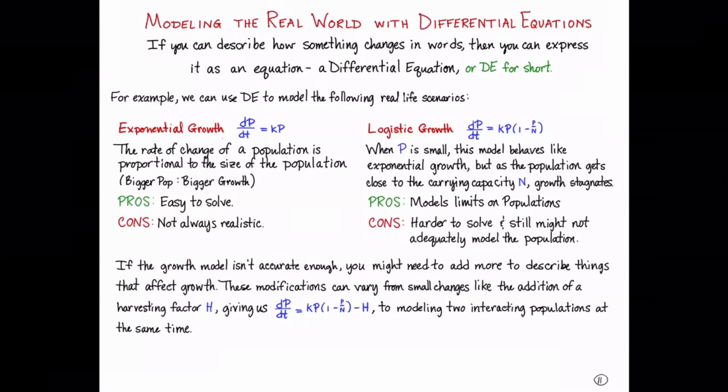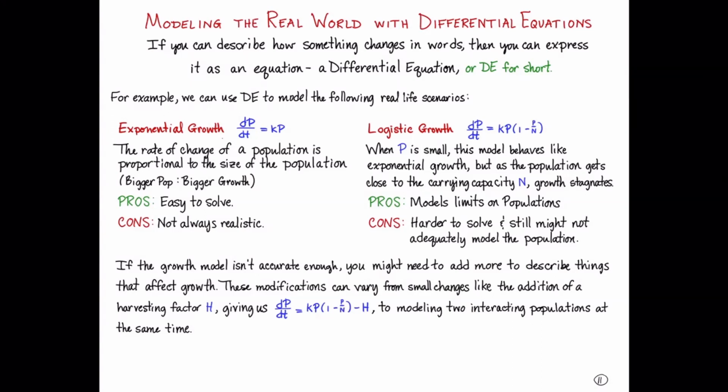We talked about different ways to model the real world using differential equations. And so the two methods that we're going to focus on are exponential growth and logistic growth. Now, exponential growth is really nice because it's easy to solve. In fact, in our next example, we'll solve it. And then for the rest of the course, you never have to solve it again. We can just go straight to that solution. So that is the benefit of exponential growth.